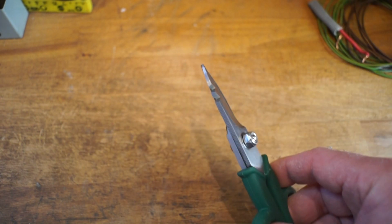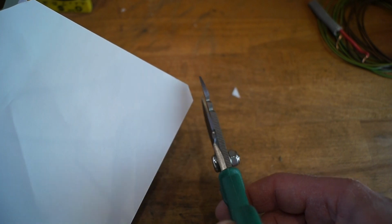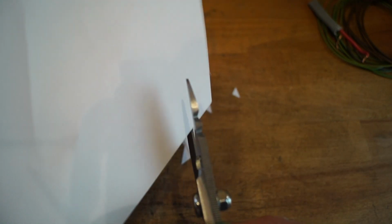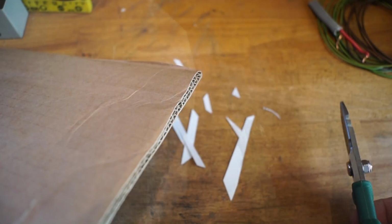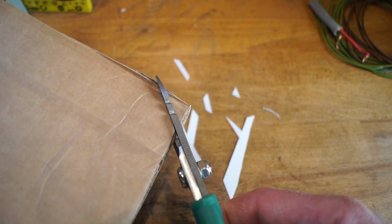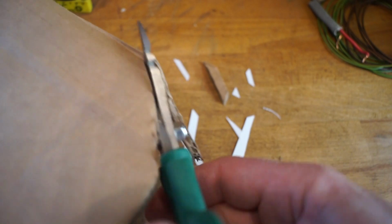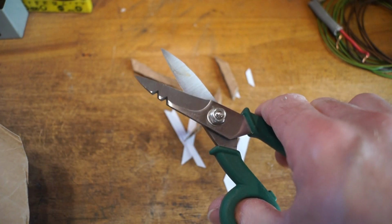Okay, let's start with some paper, normal A4 size paper here. That's a very smooth cut there. Very nice and sharp these scissors are. And they cut paper very nicely indeed. Got some fairly hefty cardboard here. Let's try that. No trouble with cardboard at all then. Yeah, not a bother there.